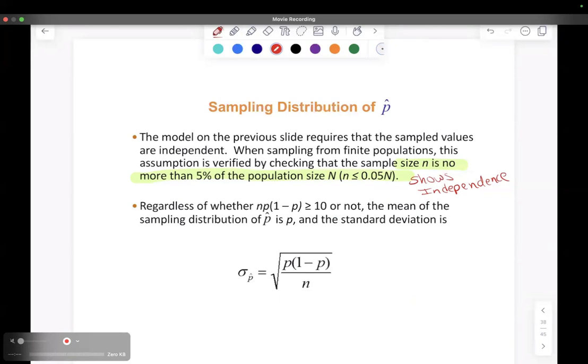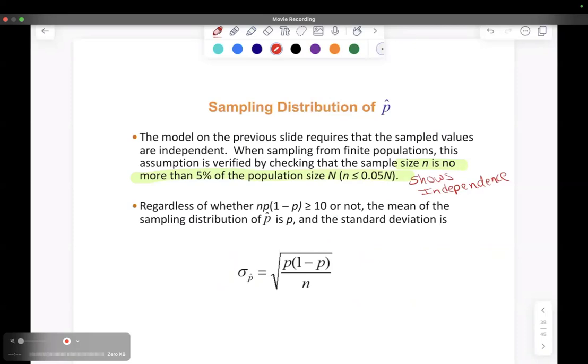Now I'm not going to ask you to remember that that shows independence, and I'm not going to make you explain that to me. I'm just explaining it to you. Let's say that I have our class of 25 people. If I start taking sample sizes of 18, those aren't really samples, and they're not going to be independent. If I take a bunch of samples of size two, I'm going to get a lot of different samples that don't have the same people in them. But if I took a sample size of 18, I'm going to have almost all of the same people in all my samples. So that's why the sample needs to be less than 5% of the population, so I can have truly independent samples.